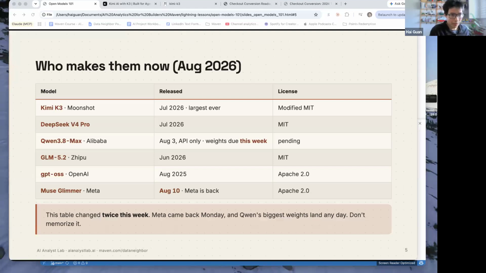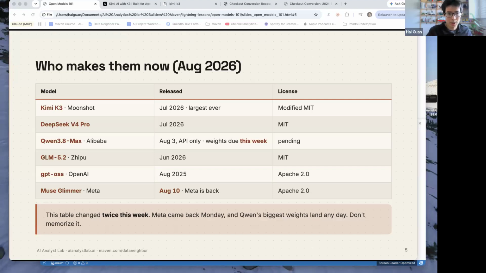A few model providers that might be interesting to learn the names of if you're not familiar. Kimi K3, from Moonshot AI, coming from a Chinese lab. You've probably heard of DeepSeek, and in July they came out with DeepSeek V4 Pro. There is Alibaba, which has a model family called Qwen.